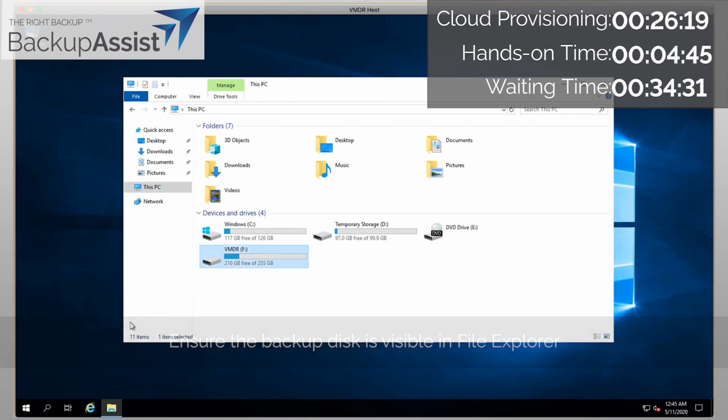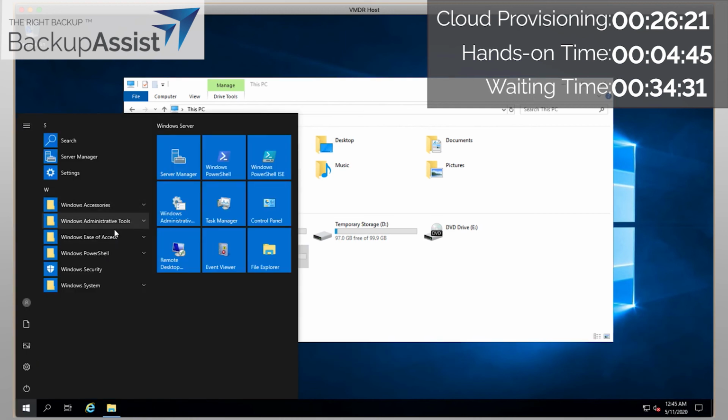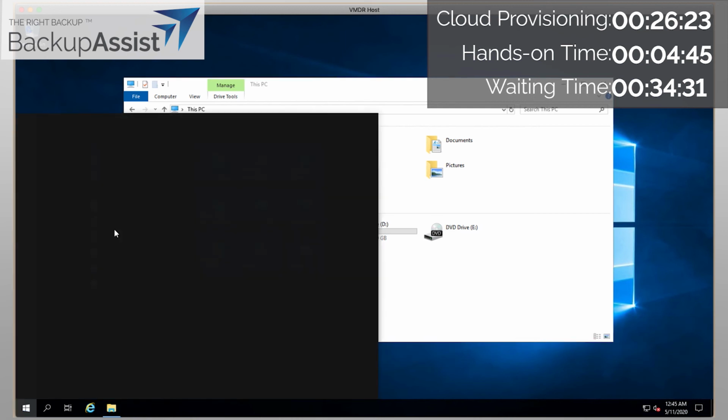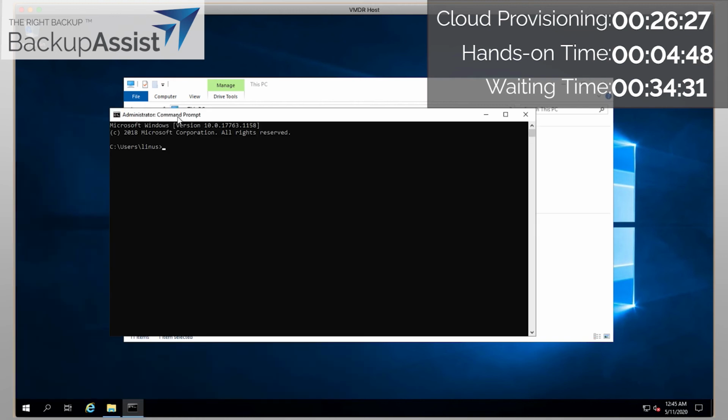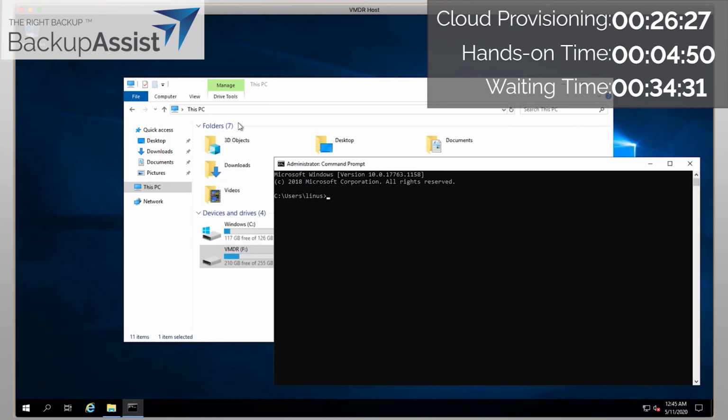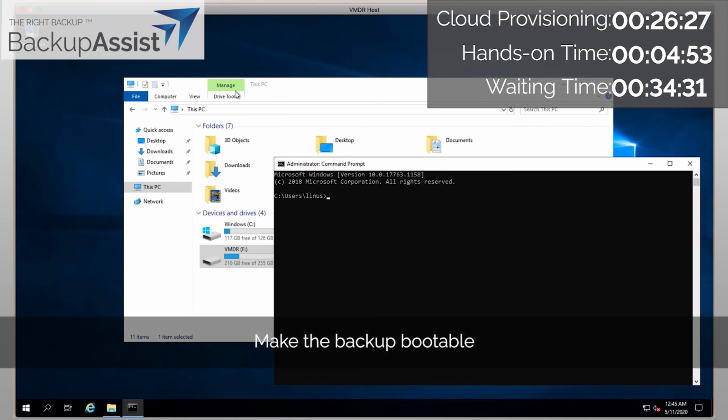Okay, it's mapped to the F drive this time. That's okay. It doesn't really matter what drive letter it's connected as. So now we can move on to step 2 of this VMDR process, which is to make the backup bootable and then to run it in Hyper-V as a guest.